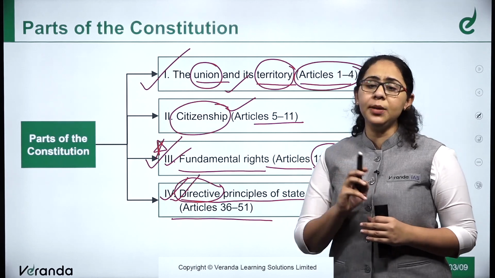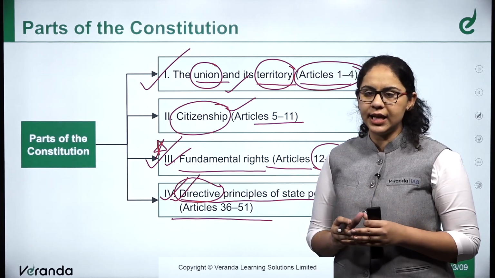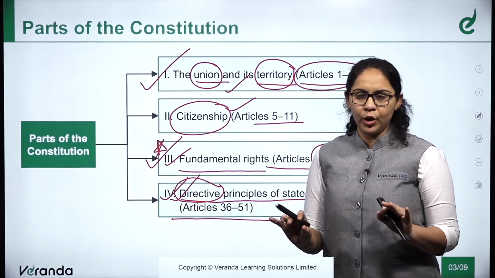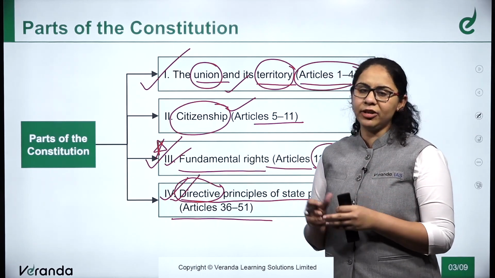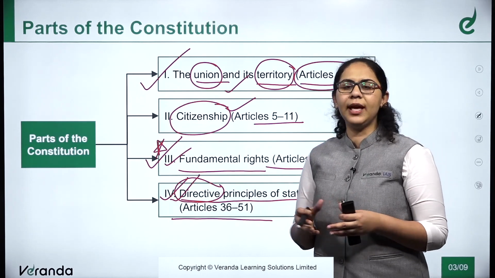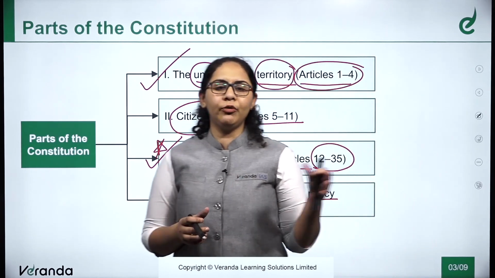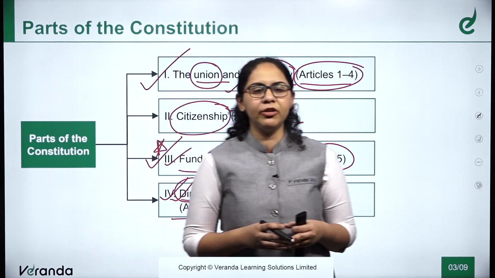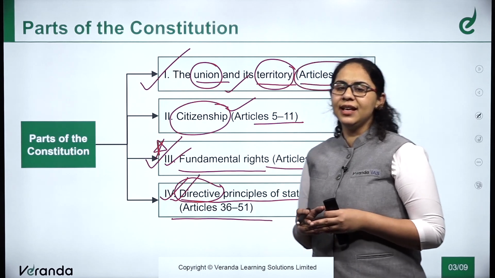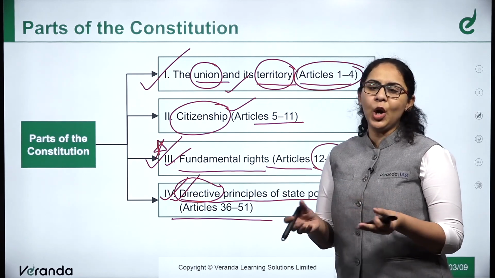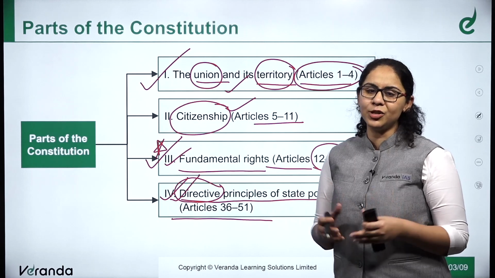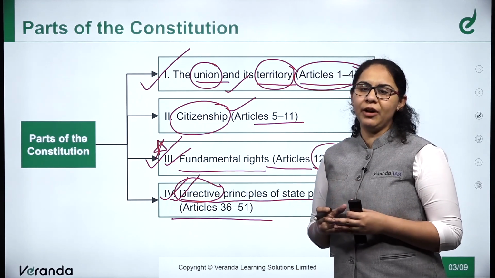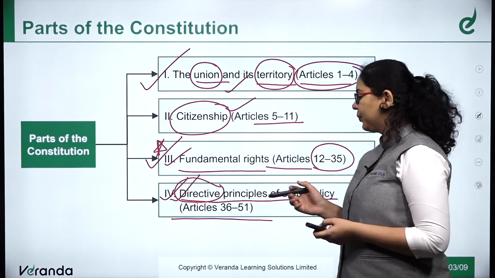But these are not mere moral obligations. I repeat it again and again. Reason being, if it is a moral obligation, no one is going to follow it. Why are governments following directive principles? They are non-justiciable. We cannot go to court saying the government is not adopting directive principles. Then why do governments follow them? The governments are bound to, else they will not return in the next term. We, the citizens of India, are their source of power, from where they are getting the powers.